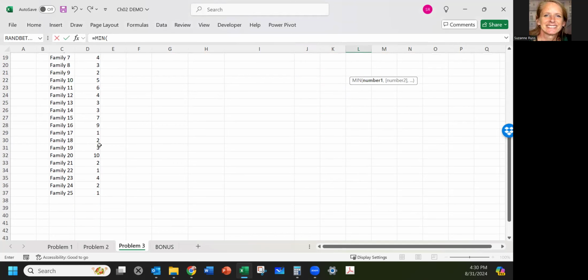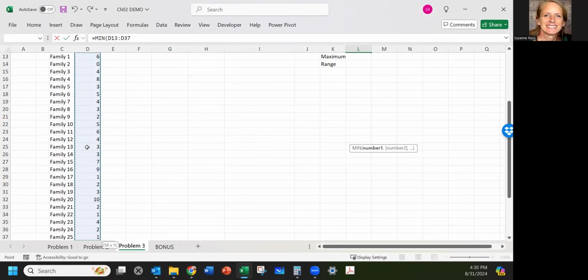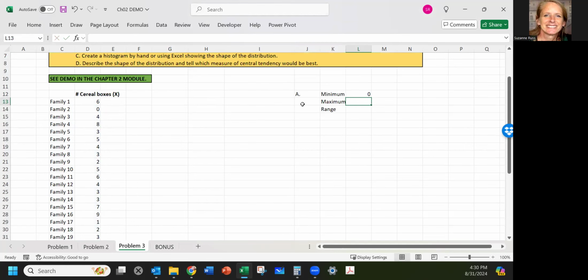We can see here that we have a lot. I don't like dragging because it tends to run away with me. So I'm going to click in the top cell while I'm in the formula with my cursor just after that parenthesis and hold the Control-Shift down button. Down arrow. Again, Control-Shift down arrow to select everything. And when it's just like this, hit Enter. The program will automatically fill in that closing parenthesis for you.